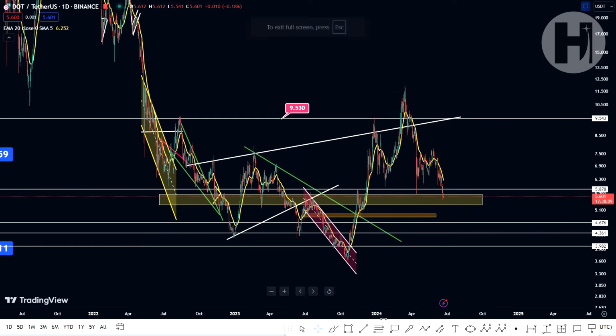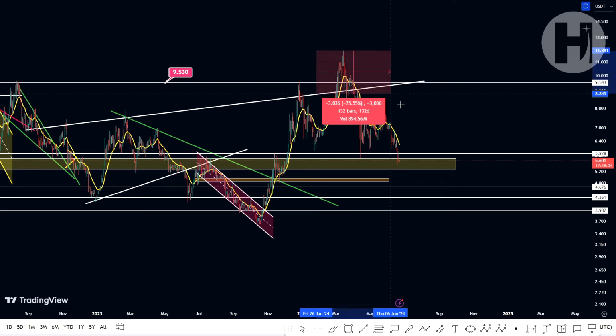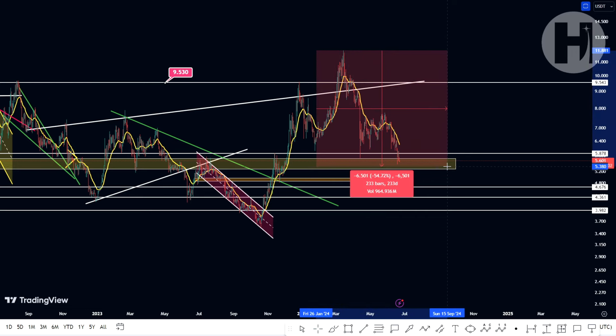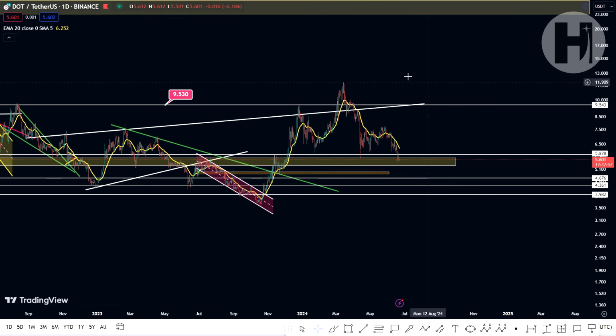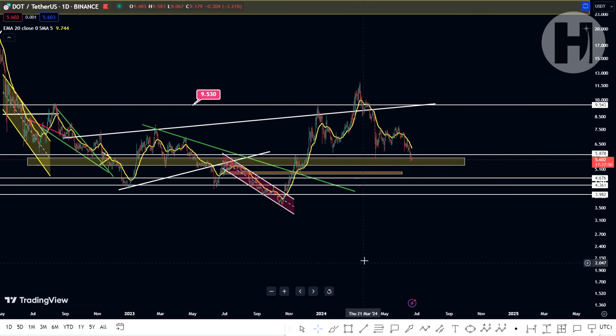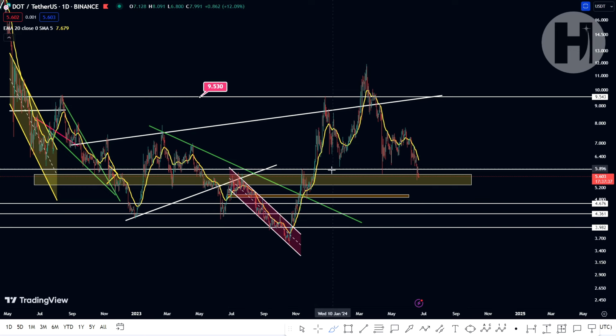Now, taking a look at the daily chart, as you can see, Polkadot is pulling back down. We've seen a massive correction here. 54% for a high cap altcoin, that's quite a bit, but this is a really good buying opportunity. As you can tell, when you're down from the local top 54%, that's a good buying opportunity generally speaking. And from the bottom here in October, we're still up from that. We are printing a higher low, which is very important, and we're dropping down to a previous support.